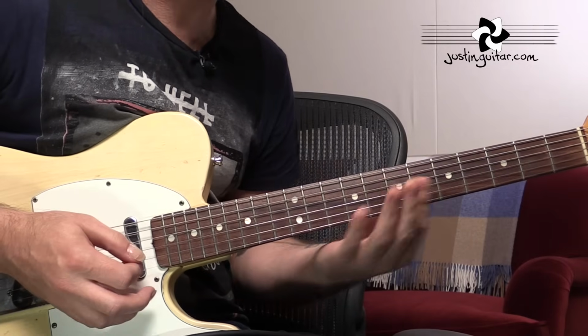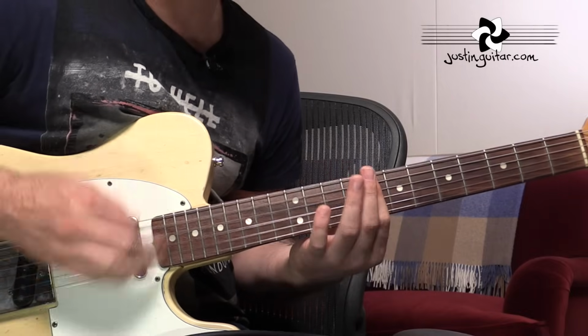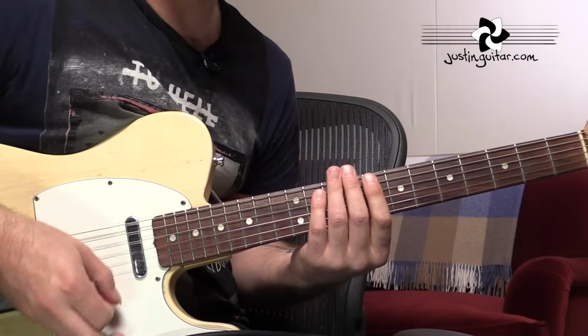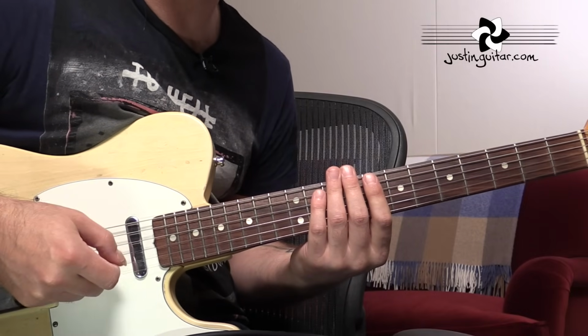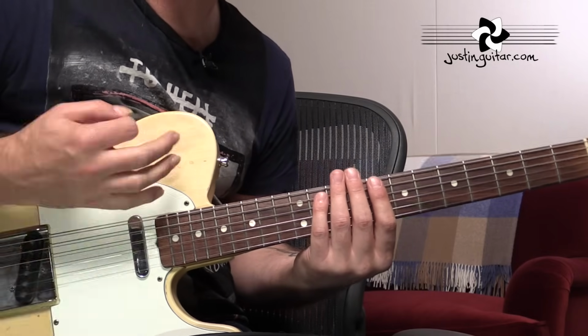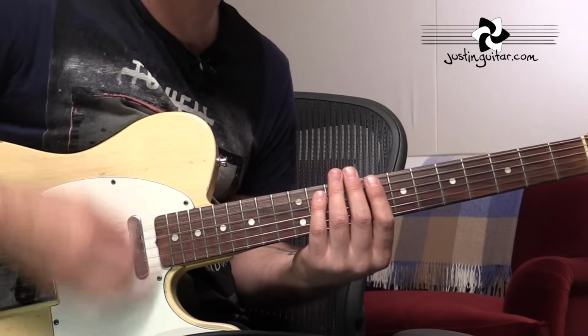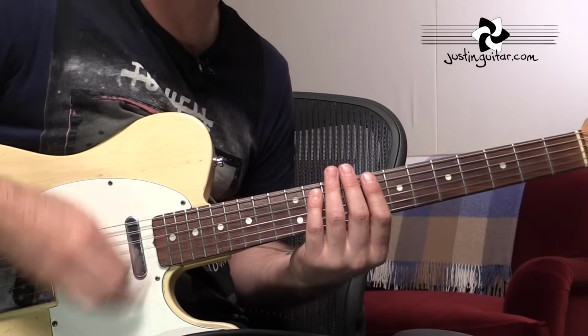So that's riff B. So we're starting with a little bar at the 8th fret. And we do a quick down, up, down. It's actually starting on the and after 4. So 2, 3, 4, and a 1. That's the rhythm. 1, 2, 3, 4, and a 1. 2, 3, 4, and a 1.